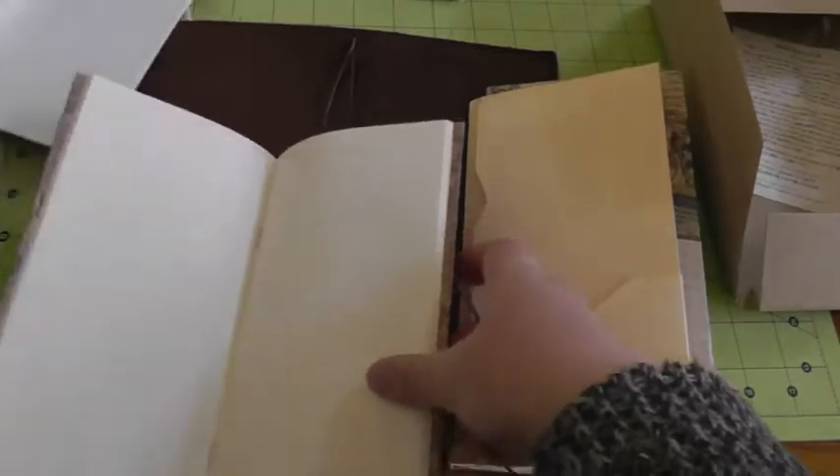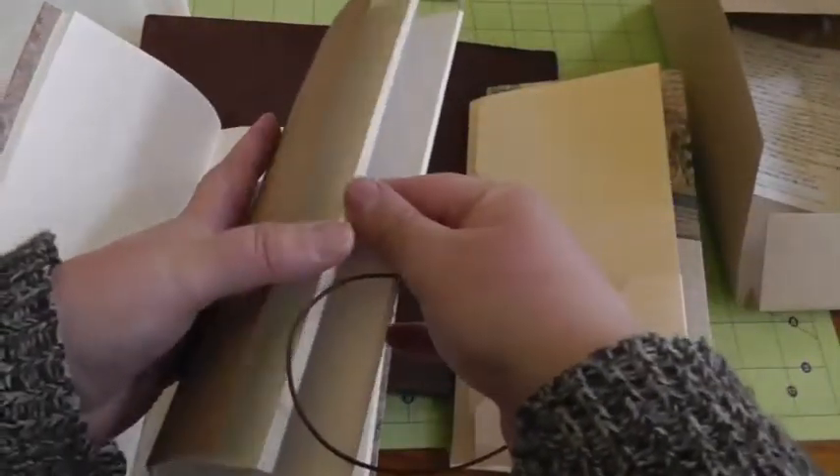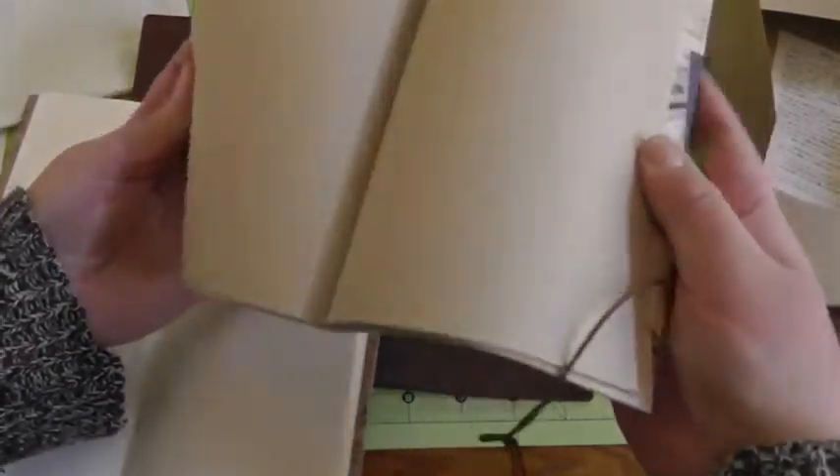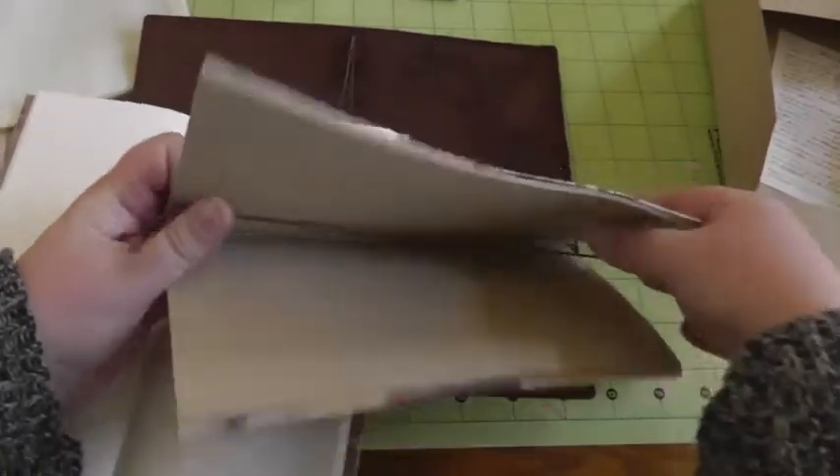So I want this to go in the front — there's that middle one. Make sure I've got it right side up. Yes. And then I'm going to have this one go in the middle. So put that there. So I'll have — this is going to be my first notebook and this is going to be my back notebook. So that's the middle there. I'm going to take my elastic and bind these two together — the first and third book.